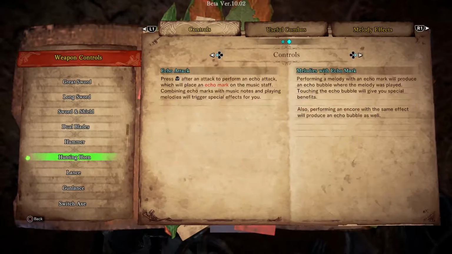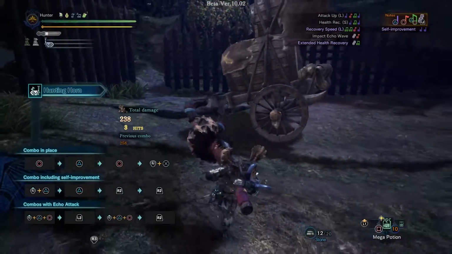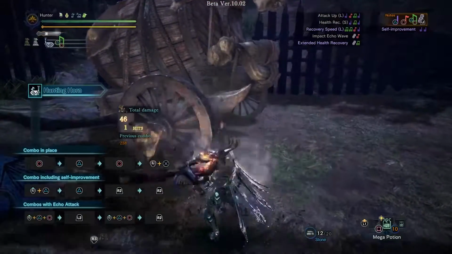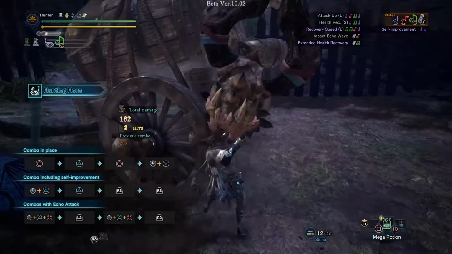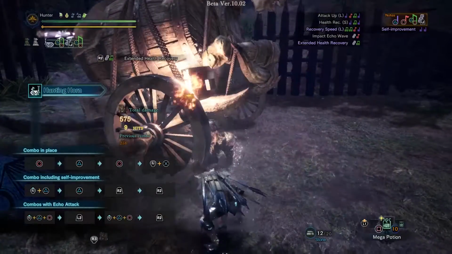Unfortunately, the Hunting Horn doesn't seem to have a special Slinger or Clutch Claw mechanic added. I would have loved it, for example, if the horn got a similar move to the greatsword and hammer, where you can fire a Slinger burst while playing notes. That way you can flinch a monster and more easily do an encore.